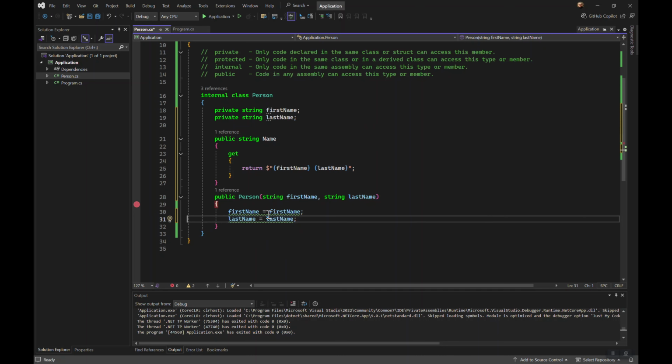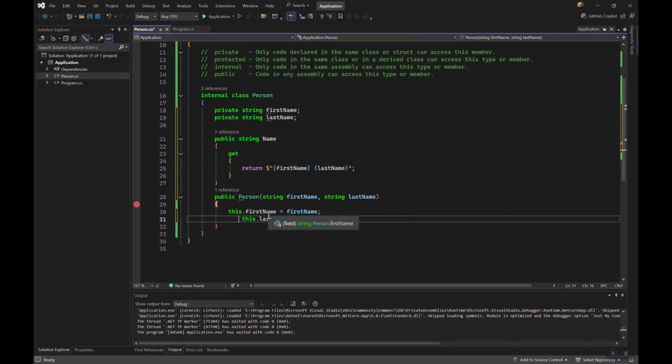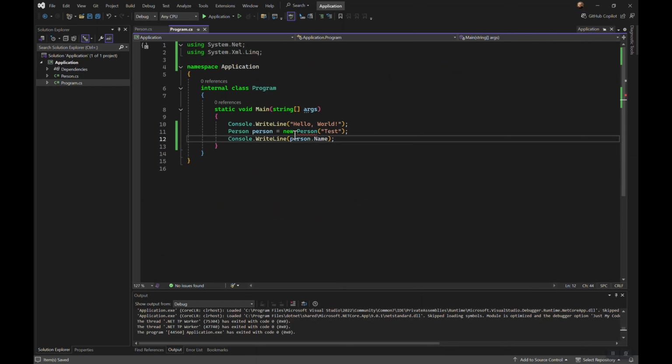So what you need to do here, since we're working with an instantiation, or an instance, is what it's called, of this object, you can put the word this in front of it. And that's where people started putting underscores in front of this because they didn't want to put this. Okay, so on the other side here, you're going to say test and put last. Let's just make this first. So first and last. And then you can still write line out person.